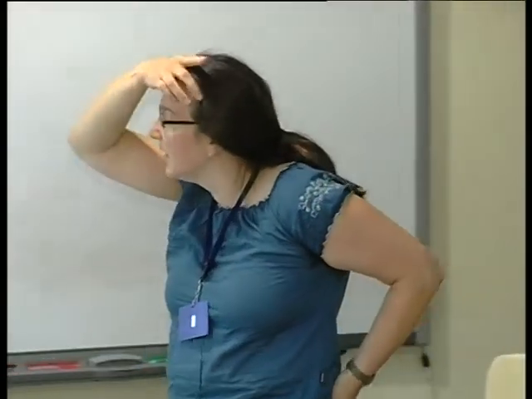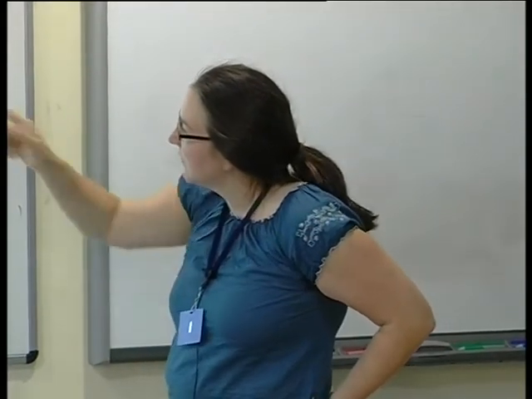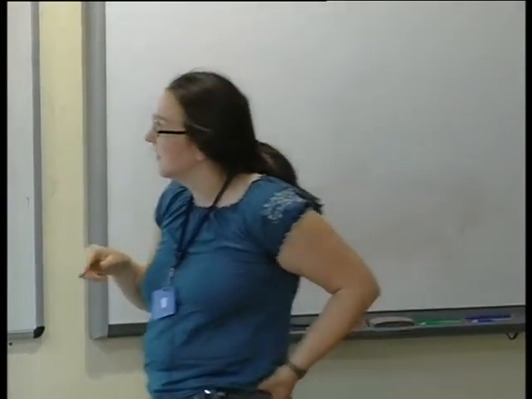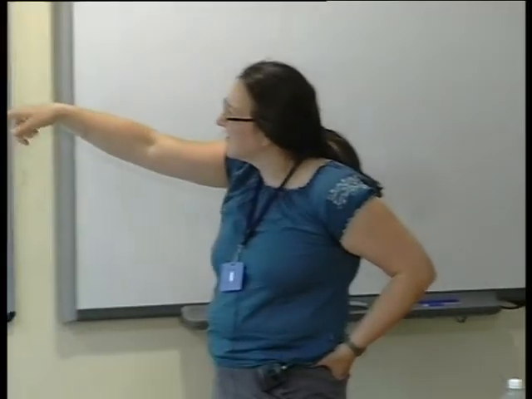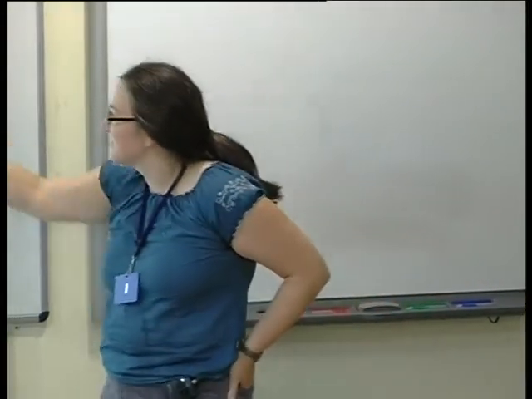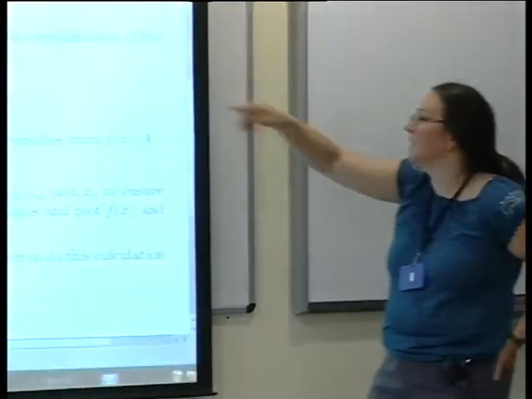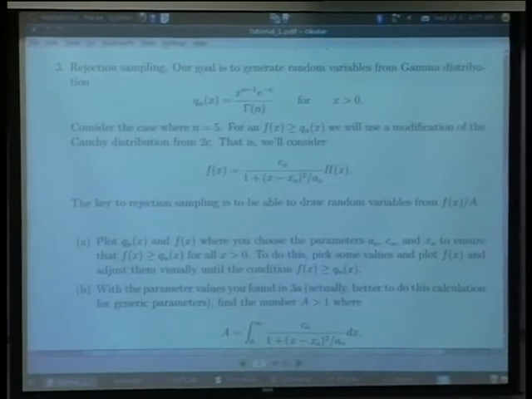The last problem is to do rejection sampling. So now our goal is to generate random variables from this gamma distribution. Here's the definition for a gamma distribution. We're going to use n of 5, or you could use whatever you like, but 5 is a fine number. Gamma is a function, so it's going to give you a number. I think the gamma for n is 5 is 24 or 28, something like that.